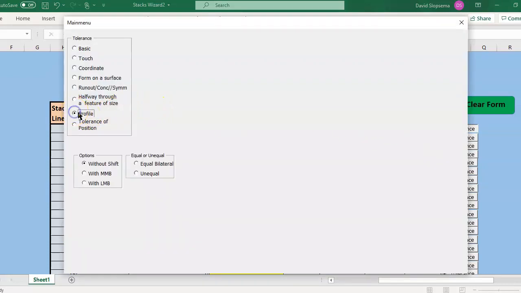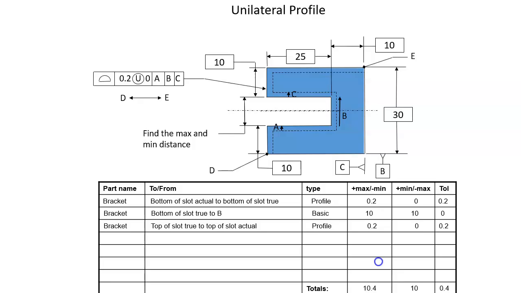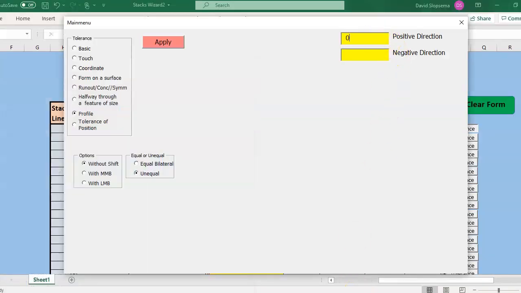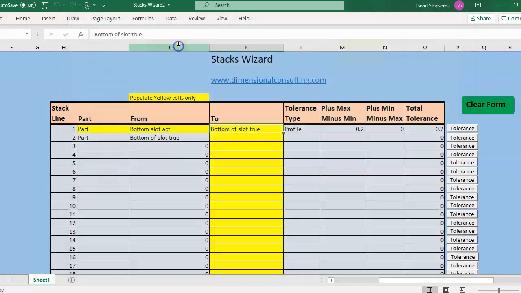We're in profile. We're without shift. Now we are unequal. And it wants to know how much in the positive direction, how much in the negative direction. Well, let's double check here. We want to go in the positive direction, 0.2. So 0.2 in the positive direction, 0 in the negative direction, and there we are.